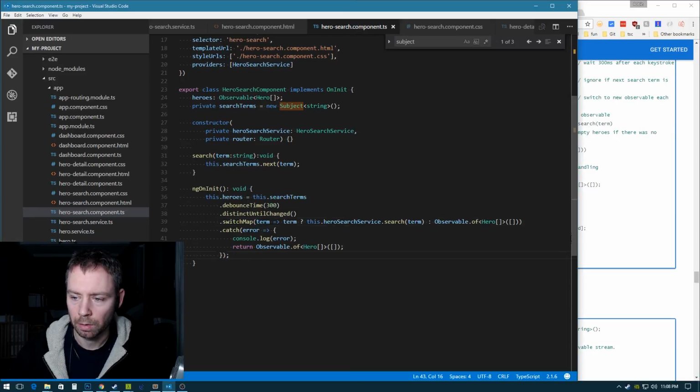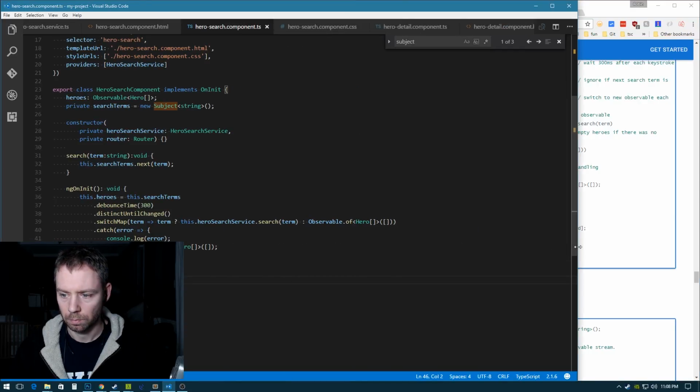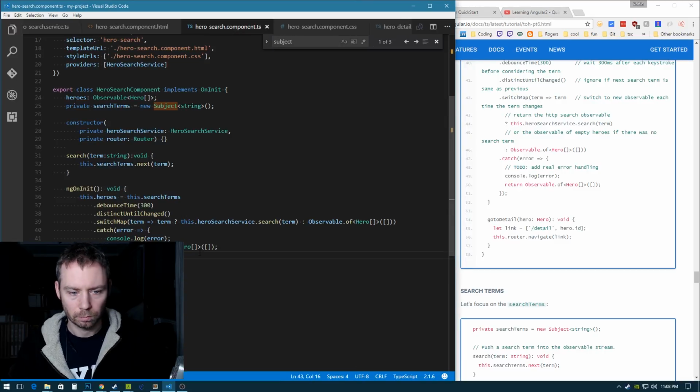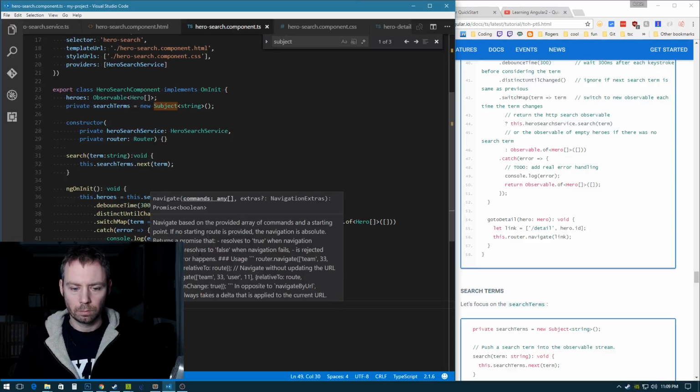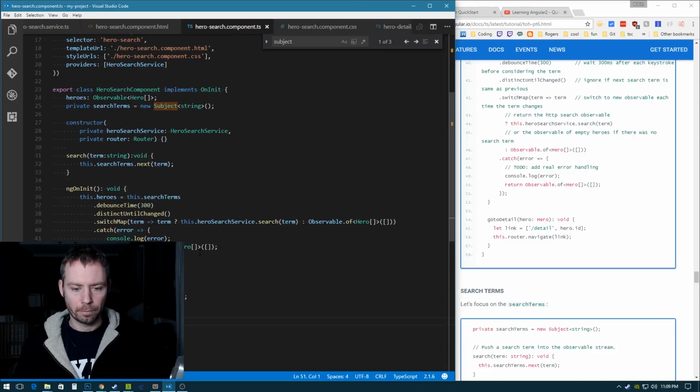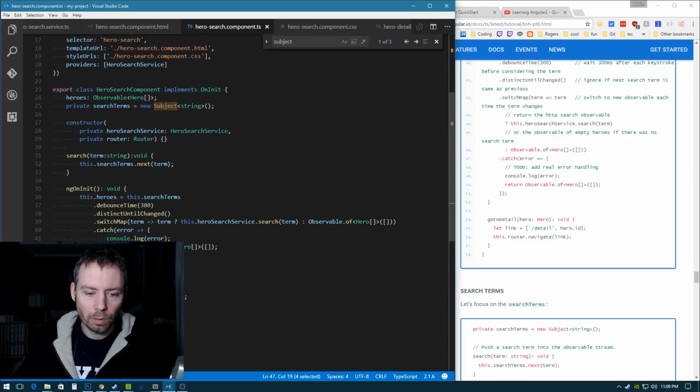Okay, then we have to add our go to detail. So we've added our method, go to detail, we pass in the hero we want to go to, then we create a new variable called link.